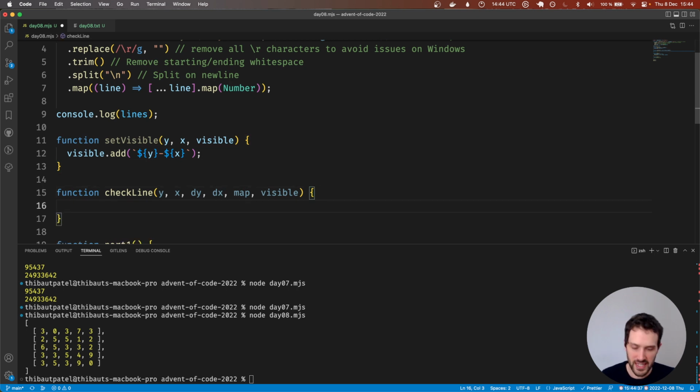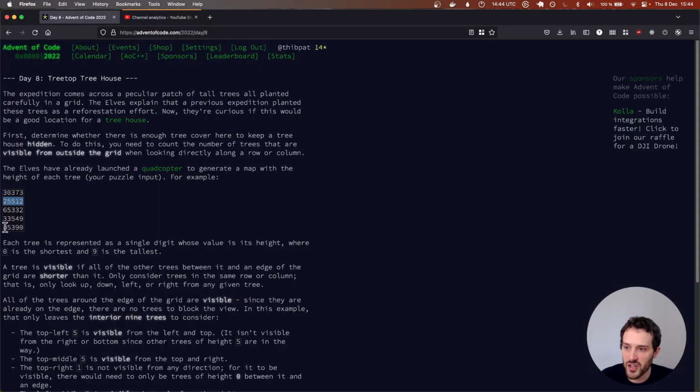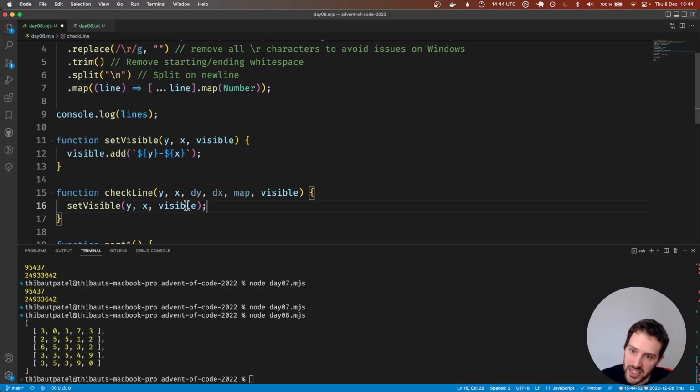So here we're going to say setVisible y, x, and visible, because the first element of the line here, this element, we know it is visible because there is no other tree, and then we can go from that.